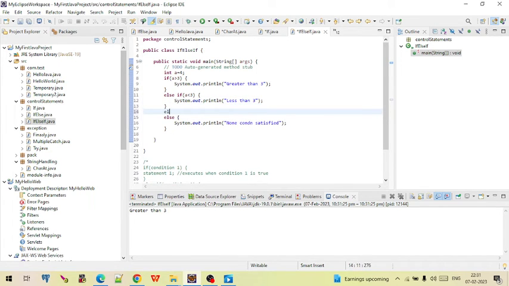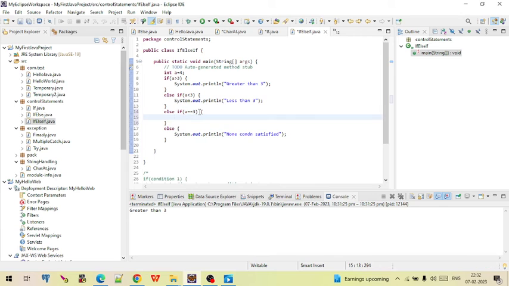Suppose here I will write else if a equals to 3, then we will write its block, and here I am writing equals to 3.